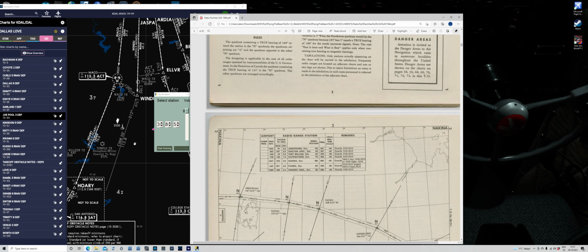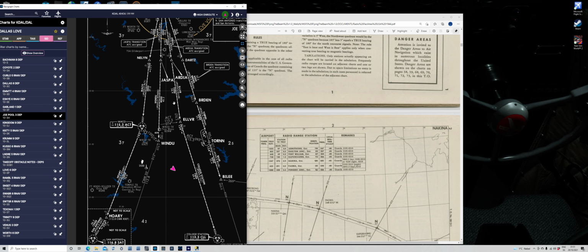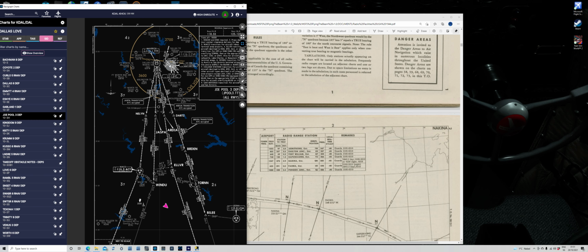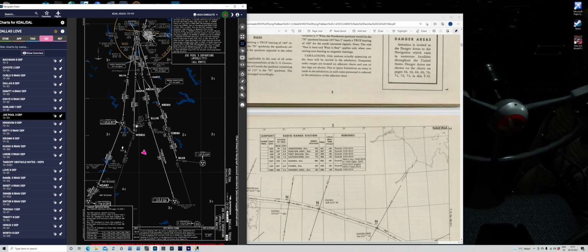I'm loaded up in the sim. I don't normally use Navigraph and cheat, but just to give a little overview. I've flown the DC-6 from Love Field, Dallas, going to Houston Hobby. I've flown down here to Waco, and now I'm outbound from Waco, heading for Navasota. And just by coincidence, which is lucky, we've got 2 modern VORs. Not exactly where these old stations used to be, but close enough.